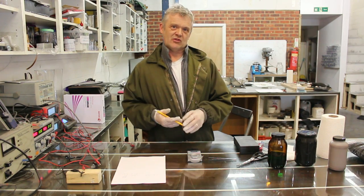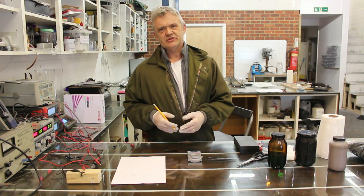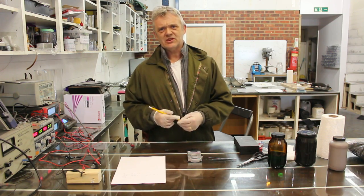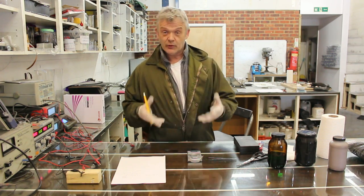Having done that experiment earlier in the how-to-make-a-supercapacitor video, it made me think about where we actually were with those things. What I tend to do is compare it to current commercial capacitors. I've done this a number of times where I pull one to pieces so you can have a look inside and see what's in there.